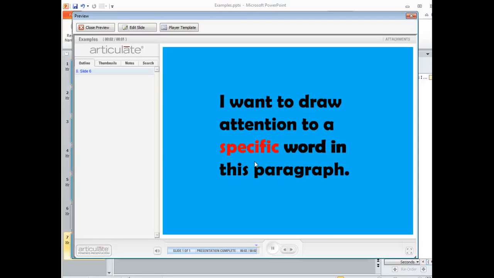Now you might wonder why we would duplicate the entire text box for this when we're really only drawing attention to that single word or phrase. And really for me, the answer is it's quicker to do it this way, to just duplicate the whole thing. It's very easy to line the two text boxes up because their size and their contents are identical. So you don't have to monkey around with alignment because you can just stack them exactly on top of each other by selecting them and using those alignment options on the PowerPoint menu.